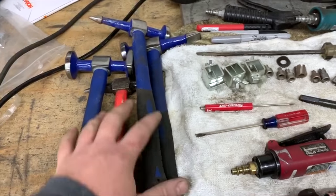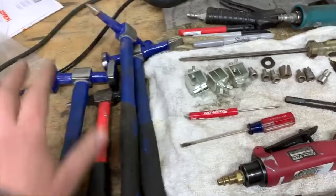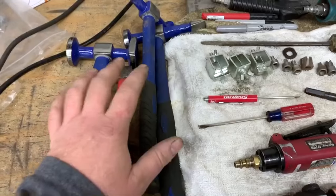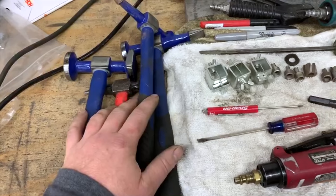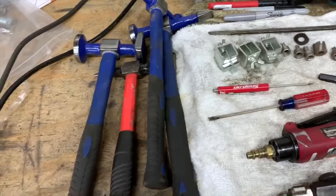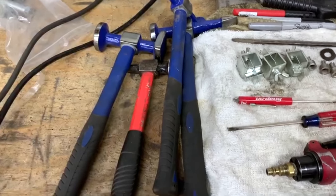There's different body hammers. Like if you're doing coach building and so forth, you'd have a completely different set of sheet metal hammers. This is a body repair set for doing dent repair and whatnot. And these are relatively inexpensive from Eastwood. These three are from Eastwood. This one is actually from AutoZone. Bought it probably 15 years ago.